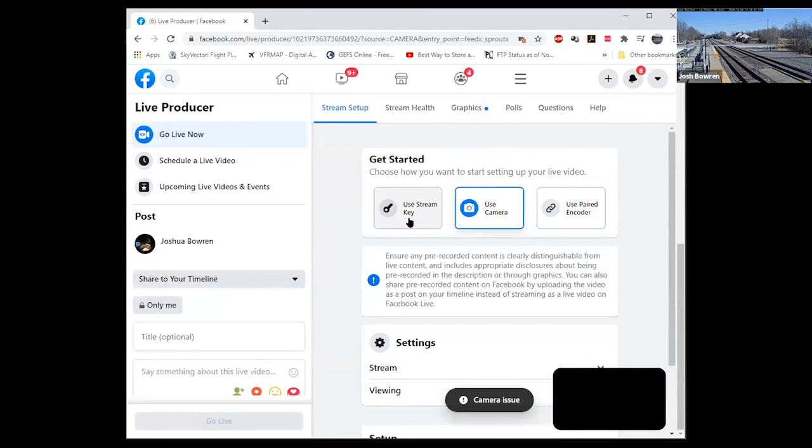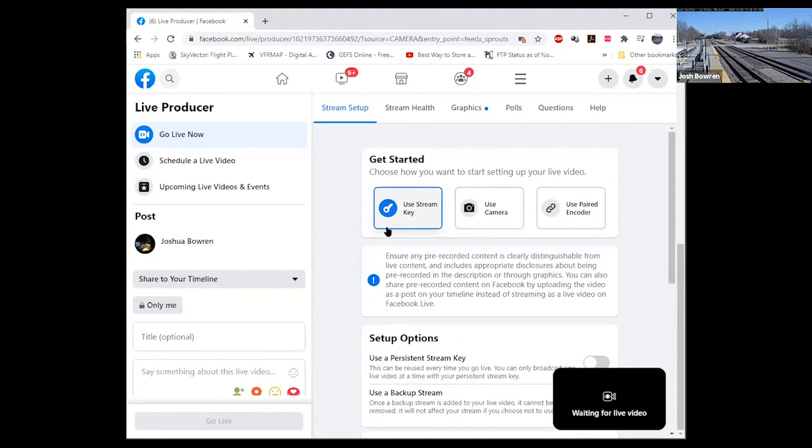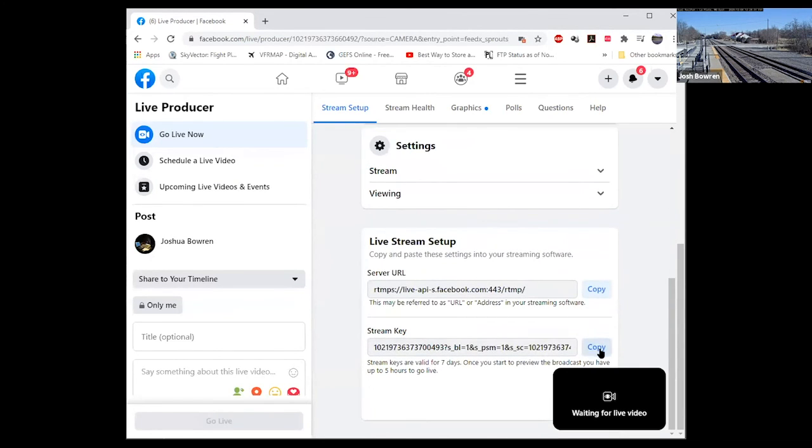And I want to use a stream key, which OBS will recognize and understand. So I'm going to copy my stream key. They always say, never give away your stream key, right? Because if anybody gets this key, and you're not seeing all of it, there's another 1,800 characters going this way that you can't see. So now I'm going to go back into OBS, go into the settings, go to stream category, and I'm streaming to Facebook Live. And all I have to do is just paste my stream key in there and apply it.